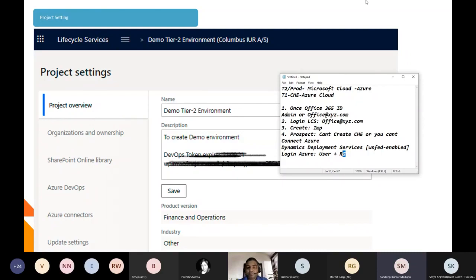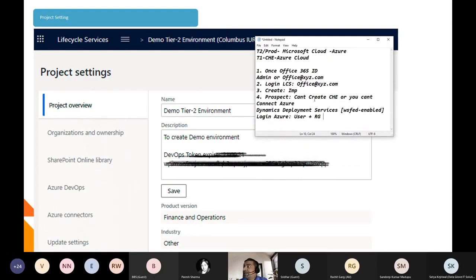I'm Sandeep, a technical consultant. We have a scenario recently where the 365 license is on a different tenant, and they have another tenant where they also have a subscription. Is there any possibility to use that different tenant's subscription on our LCS, just to make use of the existing subscription? Yes, that can be used. I know most people might think this is not supported by Microsoft. But what is the scenario? I understood that there is an already existing tenant with a subscription, and you want to use it to create the LCS project and host the cloud hosted environment, correct?